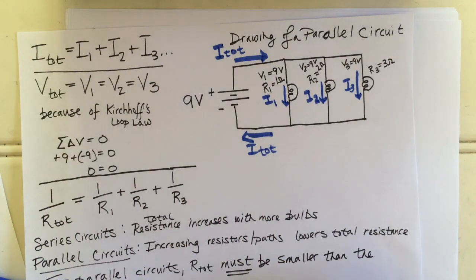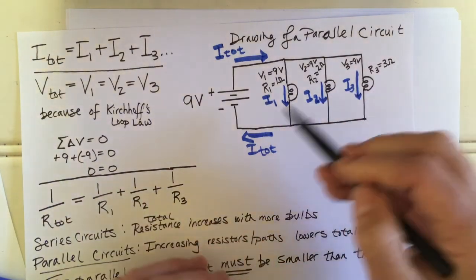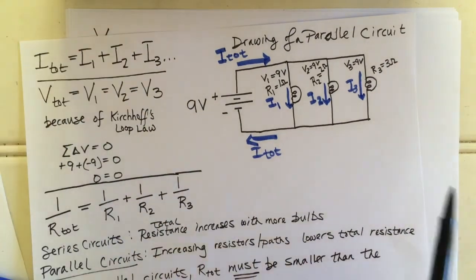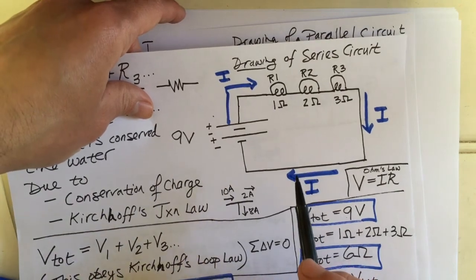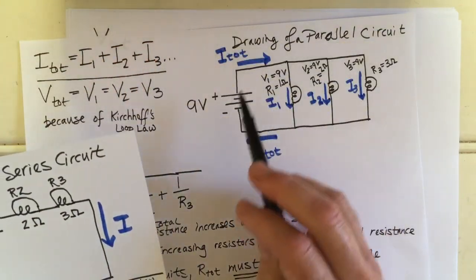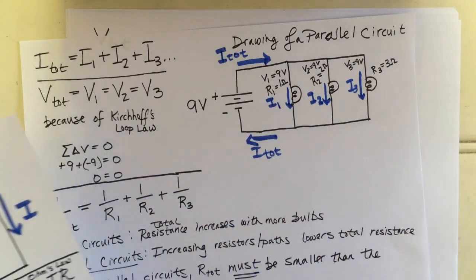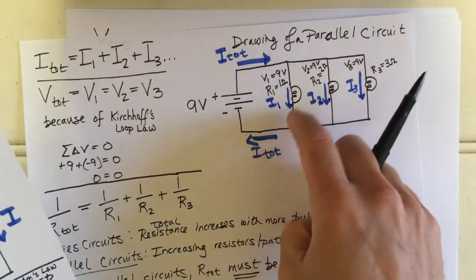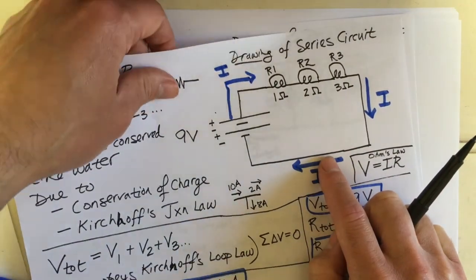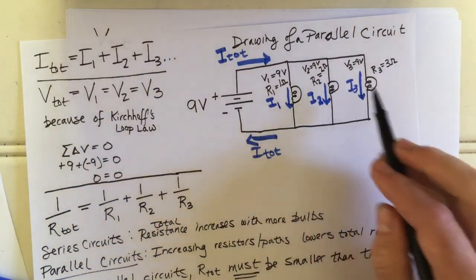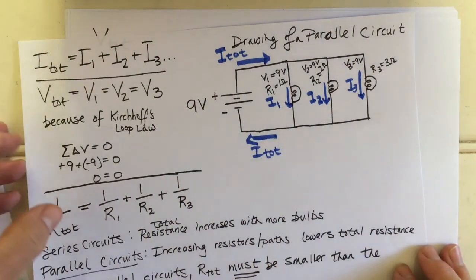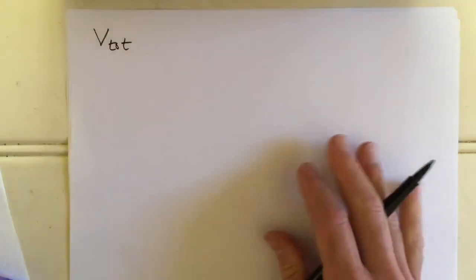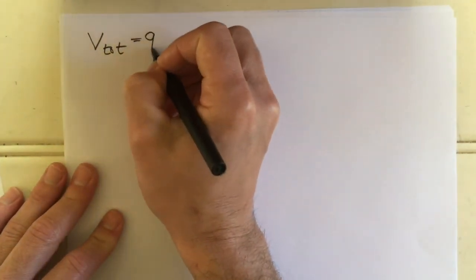A question that showed up on the AP test one year was, you have this happening and you have your series one happening, and which battery drains the fastest. Because this pulls on the battery with 3 different bulbs at 9 volts, this battery does drain faster than this one. Like I said, it's not a magic battery. You are pulling on the battery harder here by having full access to the battery in each location. So that was kind of a cool question. All right, so let's come back to this. So V total is equal to 9 volts.